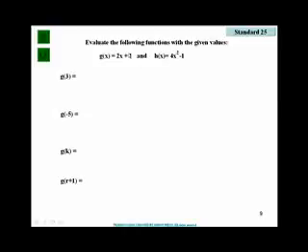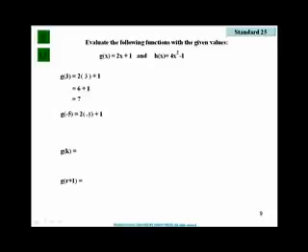What this, of course, means is you take some number, you put it into this function g, and the function g multiplies it by 2 and adds 1. If you take the number and plug it into the function h, it squares it, multiplies by 4, and subtracts 1. So to evaluate these functions, you simply plug in the number for x. So 2 times 3 plus 1 instead of 2 times x plus 1.